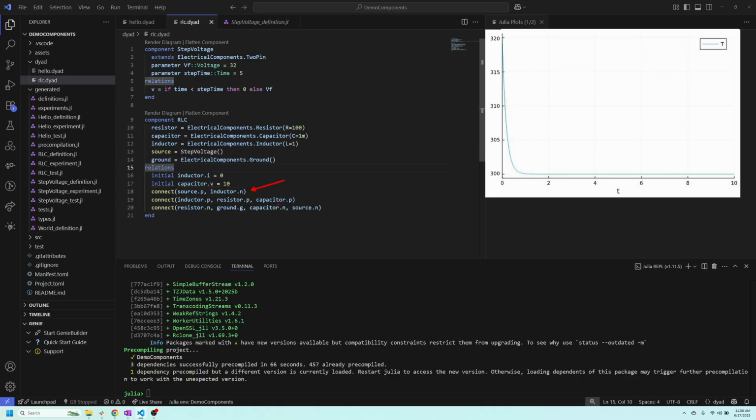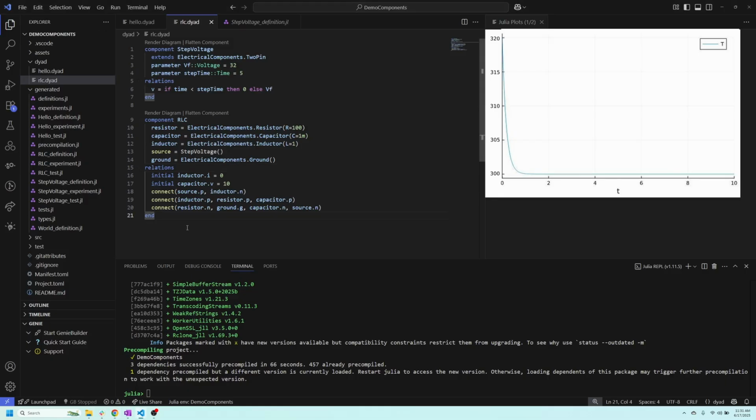So we have our source positive pin connected to the inductor negative pin. We have the inductor's positive pin connected to the resistor's positive pin, to the capacitor's positive pin, and so on and so forth.